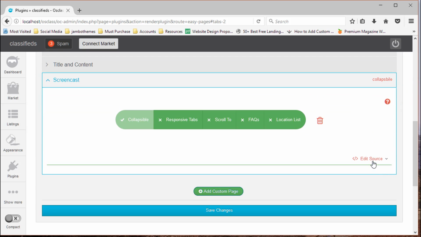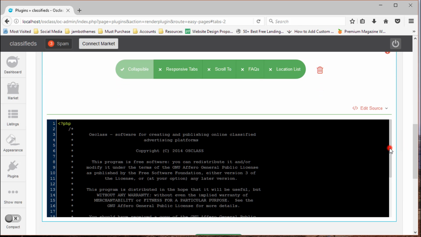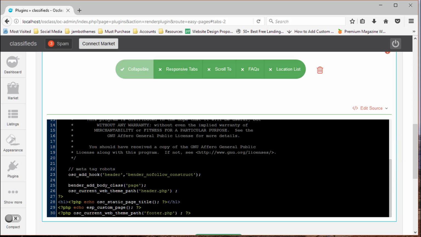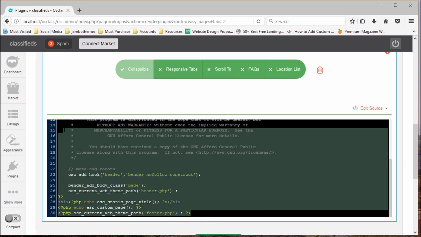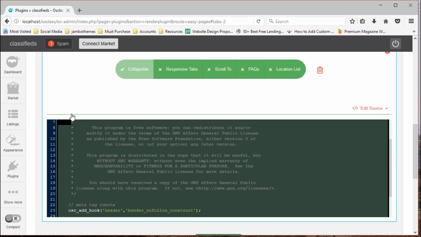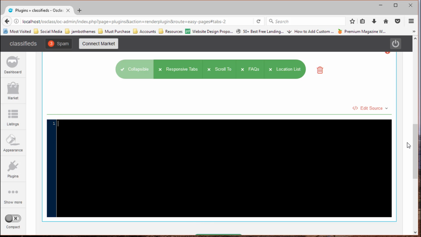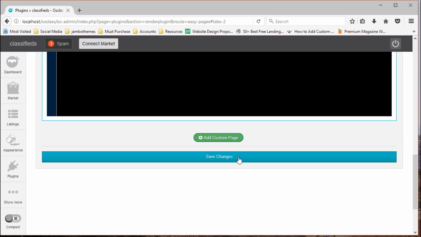Now here is the source code for that page that we just created. So you can go ahead and edit it here if you are well familiar with HTML or PHP. You can add some div elements within this page and it will save everything just fine.